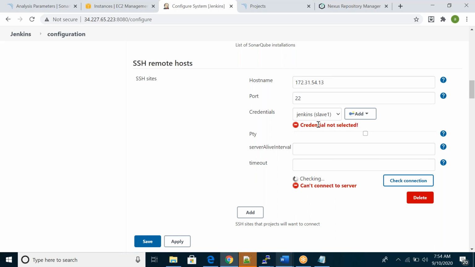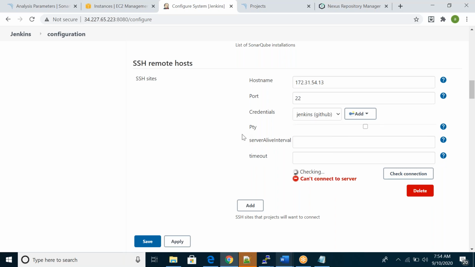Credentials not selected. Just save it. Again, I will refresh and come back. Sometimes it depends upon your network also.